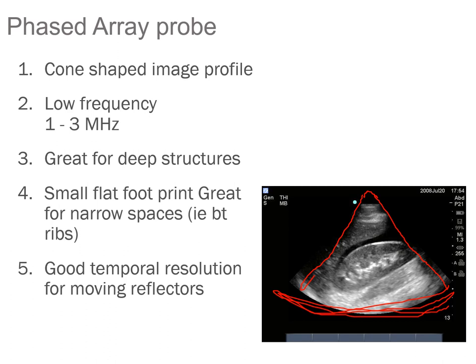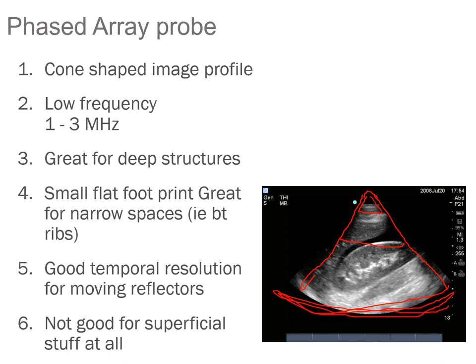It has good temporal resolution for moving things like the heart valves, but it's not going to have as nice of grayscale resolution in order to keep the frame rate good. So this is not going to be good at all for superficial structures because everything's kind of crammed into the cone the closer it is to the surface.